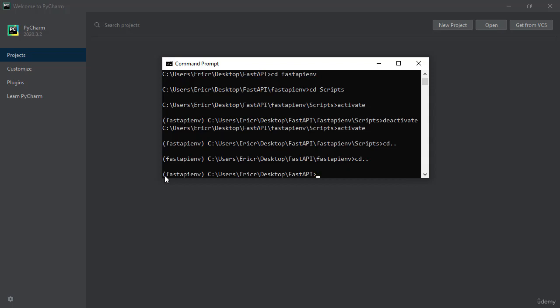Once inside here, we now want to install all of the dependencies for FastAPI. There are two main dependencies to install FastAPI. The first one is FastAPI, and we also need Uvicorn. Now, FastAPI has a single command to be able to install both of these dependencies. The way to do that is to type in pip install fastapi, and then within brackets say all. When you type in all, that's going to install all dependencies for FastAPI.